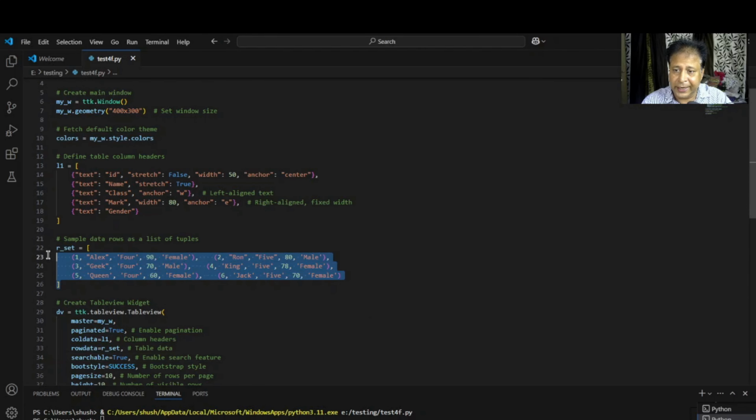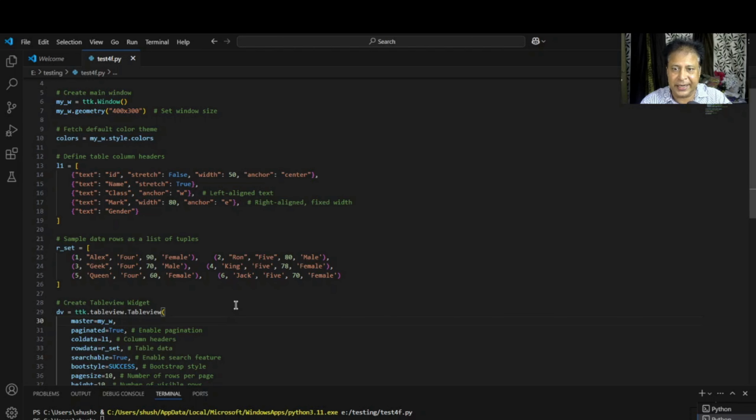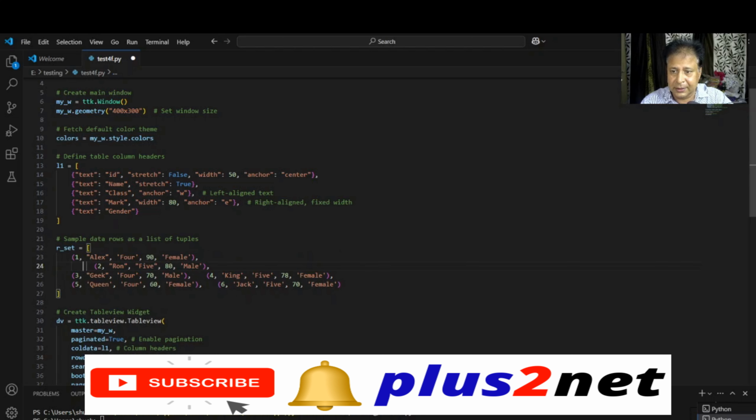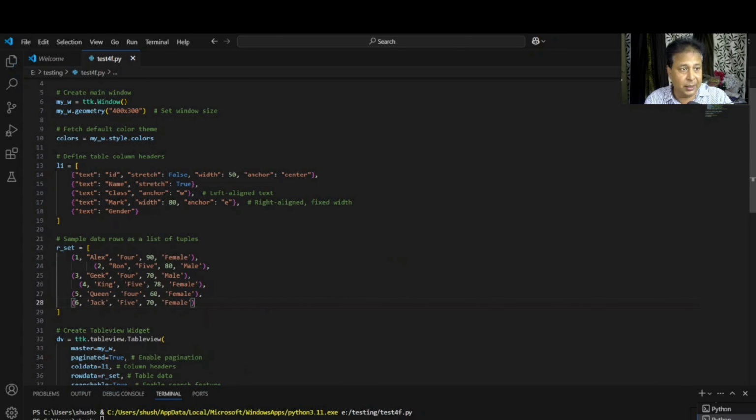That is all about the column properties we have set. Now in the next part we'll see how we can collect data from various sources, say from Excel, CSV, MySQL database, JSON string, XML, whatever the data source is, we can bring that data and use it. Here it is just a sample of data. These are the 1 to 6 rows of data. Here it looks like one row, two columns, but actually these are one below the other. So 6 rows of data are there, and we are displaying these 6 rows in our table view.